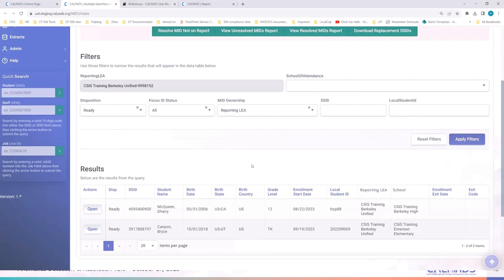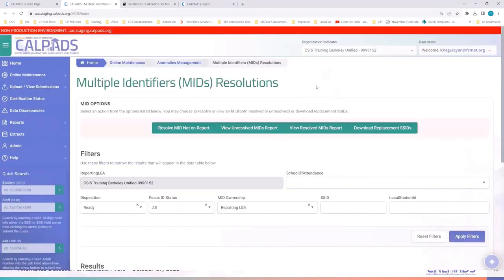But more often than not, MIDs since last year may be generated because of not following best practices in terms of requesting SSIDs. It's not against you guys, but just making sure that you know the process of requesting SSIDs.